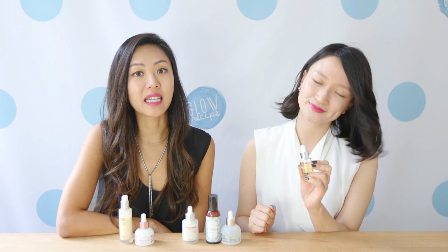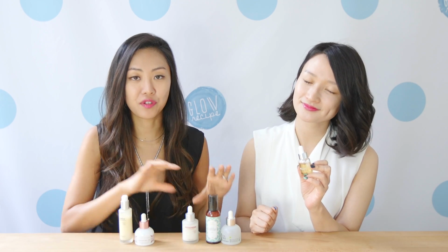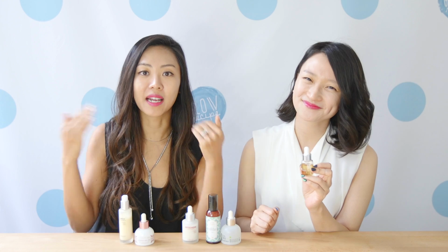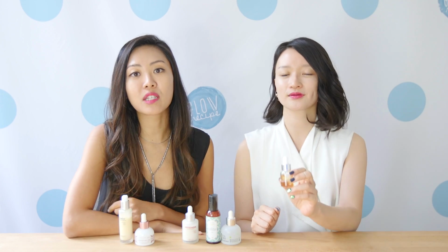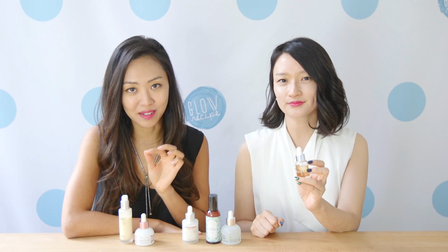Also, it's actually a skin softening treatment, which is a different way of using the treatment. So if you want to have a very strong anti-aging benefit from your treatment essence or a serum, then use an ampoule beforehand so that it softens your skin and preps it for the next layer to be super effective. So basically a booster. Exactly, a booster. And you could use it to mix with your moisturizer. Personally, I like to mix it with my foundation because it gives that little boost of glow or radiance at the end of your final touch.